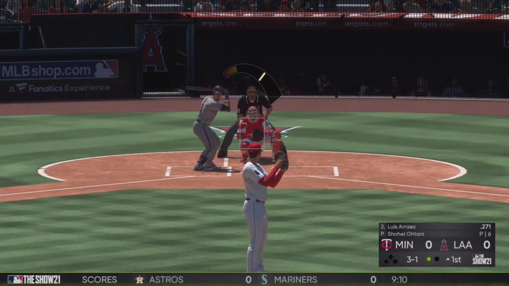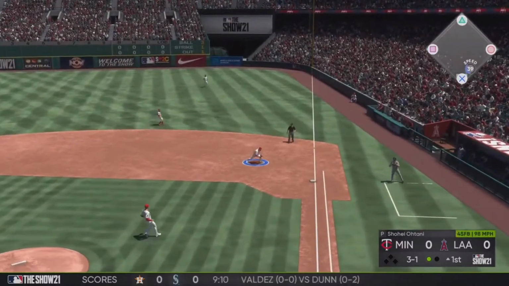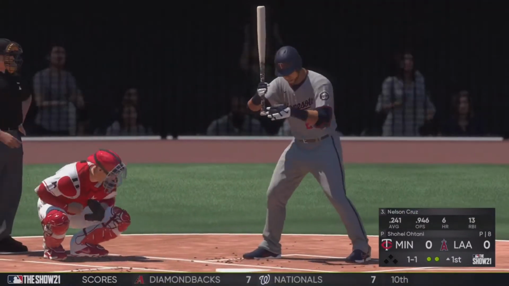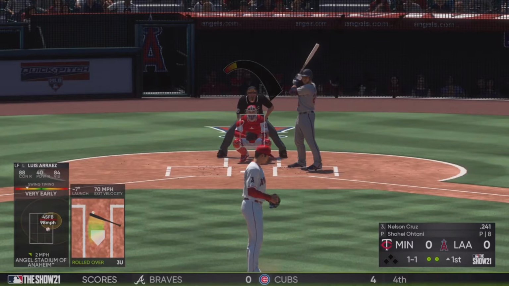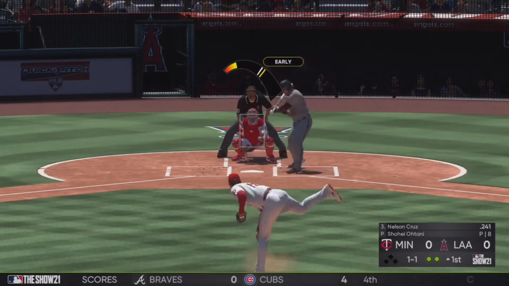And on a 3-1 count to Luis Arias, the left-handed second baseman, Ohtani gets him to ground out easily to the first baseman, Jared Walsh. And you'll see on this game as well, Ohtani throws anywhere from 95 to 100 plus with his fastball. But we're going to try to reserve his energy and not throw too hard so that he's able to get deeper in the games.